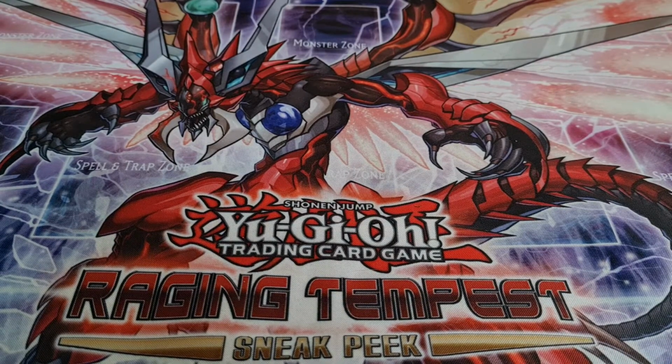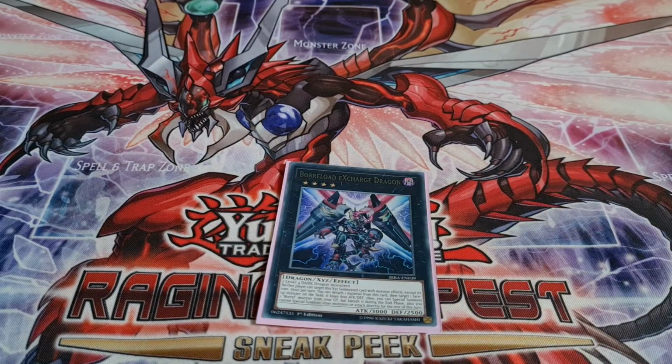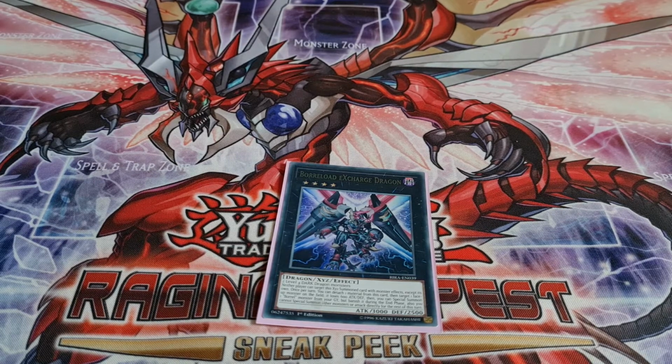I only run 1 copy of an Xyz card, and that is of course the Borrelord Exxod Dragon. What this card does is it takes 2 level 4 Dark Dragon monsters, which this deck is full of. Neither player can target this Xyz summoned card with monster effects, except its own. Once per turn, you can detach 1 material from this card, then target 1 face-up monster on the field. It loses 600 attack and defense. Then you can special summon 1 Borrel monster from your graveyard, but banish it during the end phase. Also, you cannot special summon other monsters or attack directly for the rest of the turn. It's a bit of a problem.